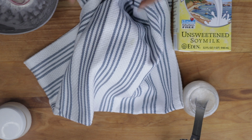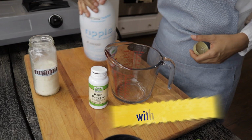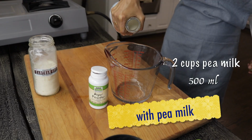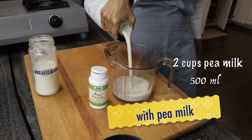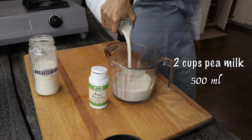And the next one we will be using with pea milk. I'm using Ripple brand pea milk. It has 8 grams of protein per cup. Take 2 cups of pea milk.